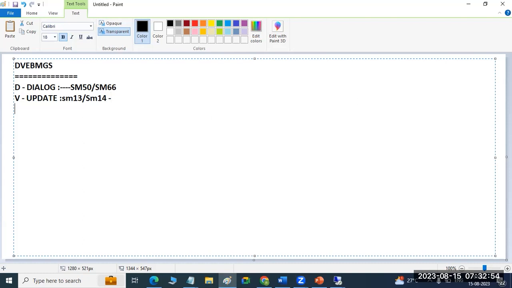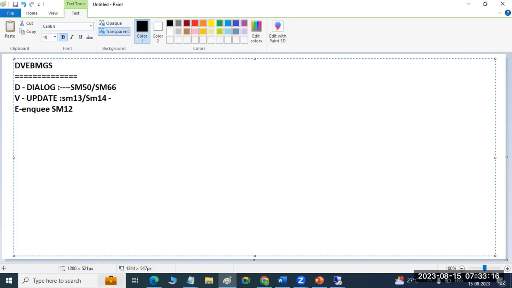The next one, the enqueue work process, SM12, the locking mechanism that we know. It will lock all the transactions. Whoever logs into the system and edits, your transaction will be locked in a secure manner so that other users cannot disturb your work. So you can carry out your transactions. That is the locking mechanism here.